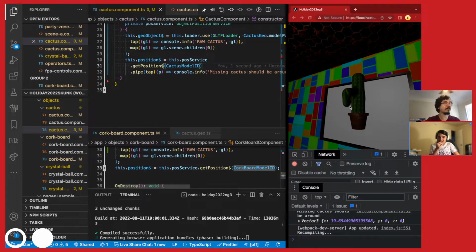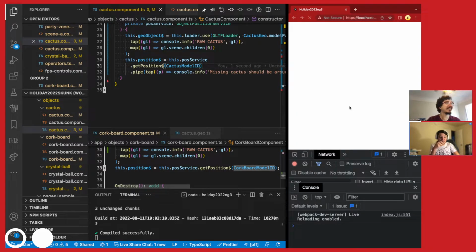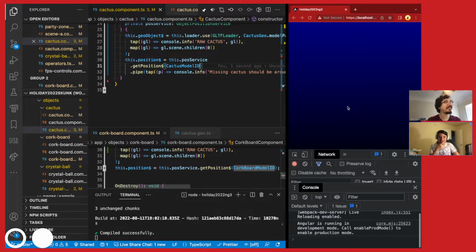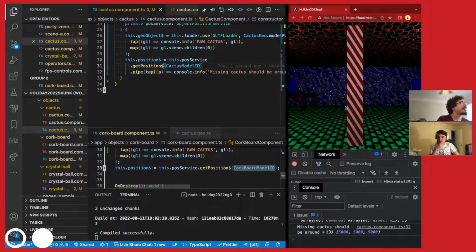Poor cactus. What is a beer pipe? I assume it's like a tap, a pipe that beer comes out of, sort of. I don't know, that's my interpretation. Oh Lord, beer cactus or missing cactus. Missing cactus should be around 5,000, 5,000, 5,000. That would take a long time. So maybe that speck of dirt I saw earlier wasn't on my screen. Maybe it really was the cactus.